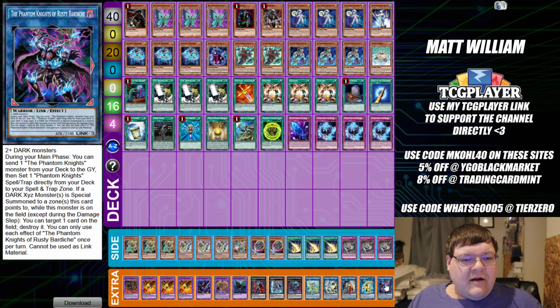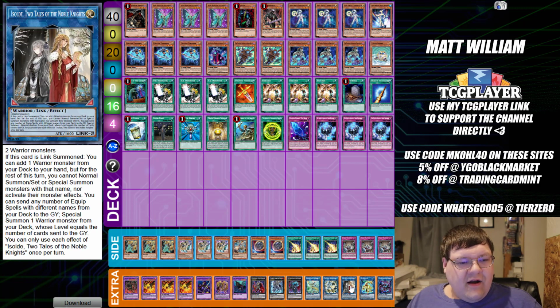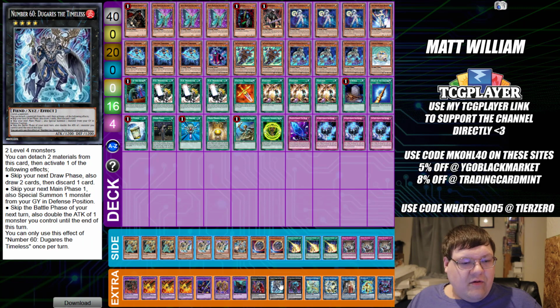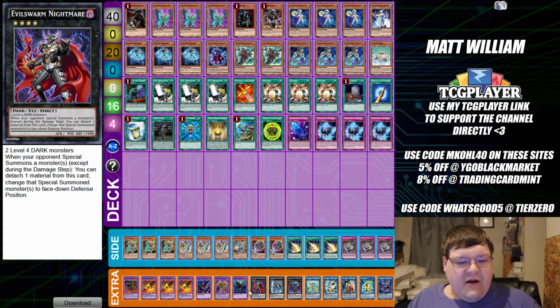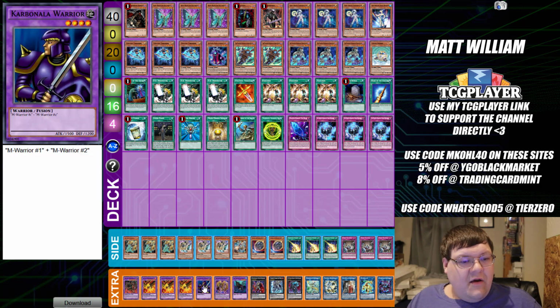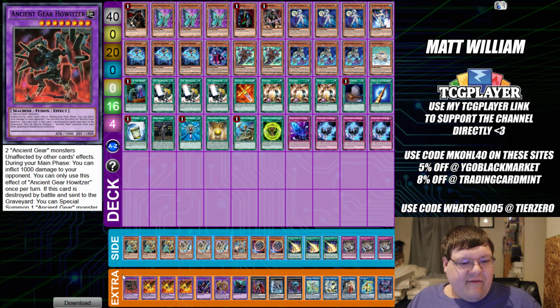And then down here in the extra deck, we have the 1 Rusty Tin Can, 1 Reprodicus himself, 1 copy of Isolde, Hulk, 1 Apollousa, 1 Breakswordsman with the 1 Dogoran, 1 copy of Nightmare, 1 copy of Sea Monster Theseus, 1 copy of Millennium Eyes, 1 Carbonella, triple copies of Mr. Blaze Phoenix, and then we have 1 copy of Howitzer.